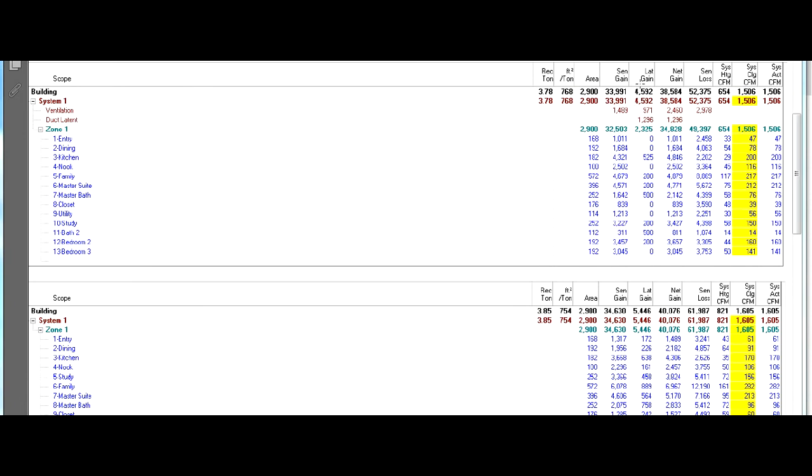So if we compare the two, on the 2012 house, 38,584 BTU of heat is entering the house in the summer. On the retrofit, 30-year-old house, 40,076 BTU of heat is entering the house. So that's only a 1,500 BTU difference between the two, which is quite amazing considering this is an old 30-year-old house that we retrofit. Now if you look in the winter, our 2012 house is losing 52,375 BTU of heat, and our retrofit house is losing 61,987 BTU of heat. Now you notice here there is quite a difference between the two.